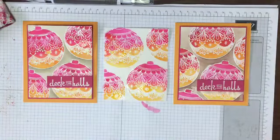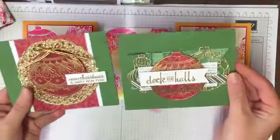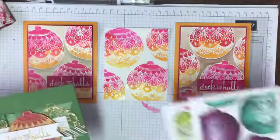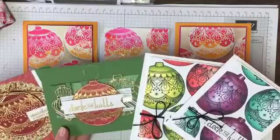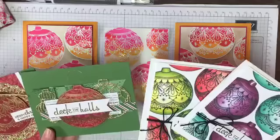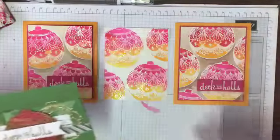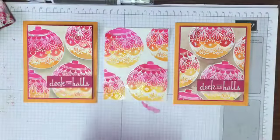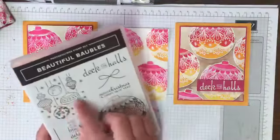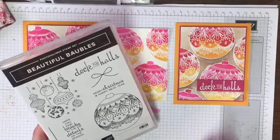And also the set that I've got for my monthly subscription club is actually the baubles as well. So there's three completely different looks. It is a really great versatile set. So if you're looking for one, it's not particularly out of control with the price either. So it's a pretty good one. Loads of different looks that you can get. And I haven't even played with all of the stamps. I've only played with two of the images. I haven't even played with this one yet. So that'll have to be another day where I play with that one.